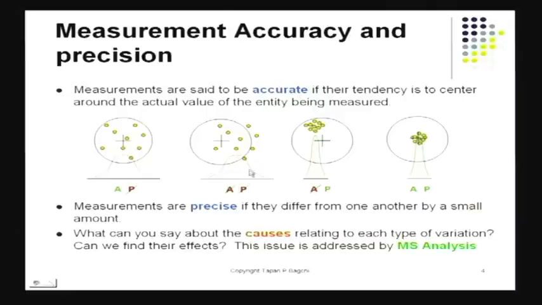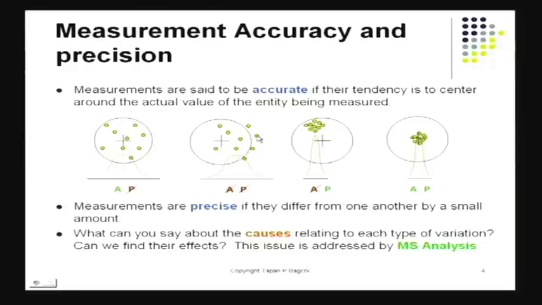Now, this person, look at the shots that he has fired, is spread over a wide area. And some of the shots are even outside the specification limit, which is like outside the disk altogether. Now here, look at this situation. The average of the shots, shown by this green line, is off target. The target is right there and the average is off target. This is the situation when I say that the system lacks accuracy. It is not an accurate system.